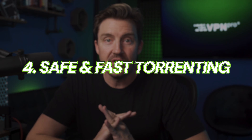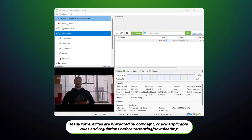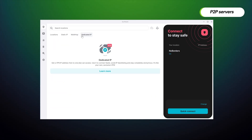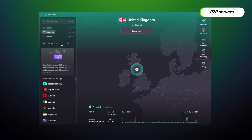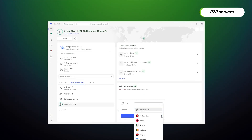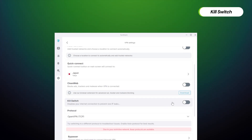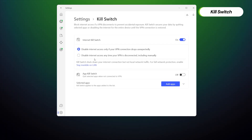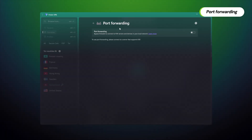Private and safe torrenting is another reason to use a VPN. Depending on your location, torrenting may be restricted, and your data could be directly extracted while doing so. A VPN helps by encrypting the data. If you want safer torrenting, it's important to look for a VPN with torrenting-specific features. Each of my recommendations are top options for torrenting, with P2P servers that give enhanced security without compromising download speeds. Surfshark, NordVPN, and ProtonVPN each come with built-in kill switches, which prevent IP leaks by cutting off internet access if your connection to the VPN drops. ProtonVPN even has port forwarding, which is useful for fast torrenting. Generally this feature is less safe, but their version routes the connection through their own firewall for added security.